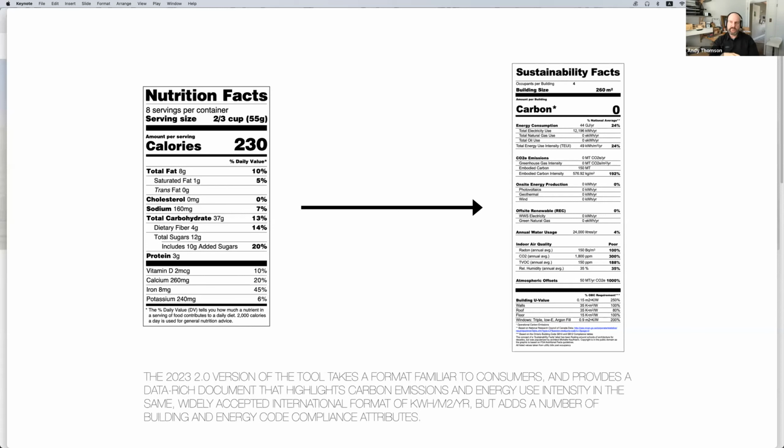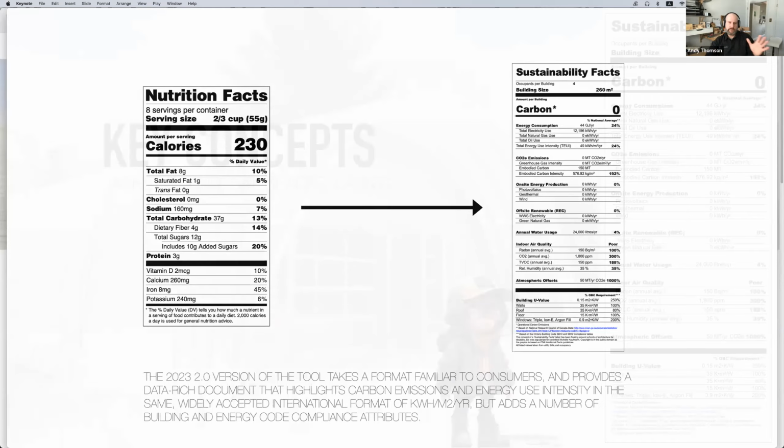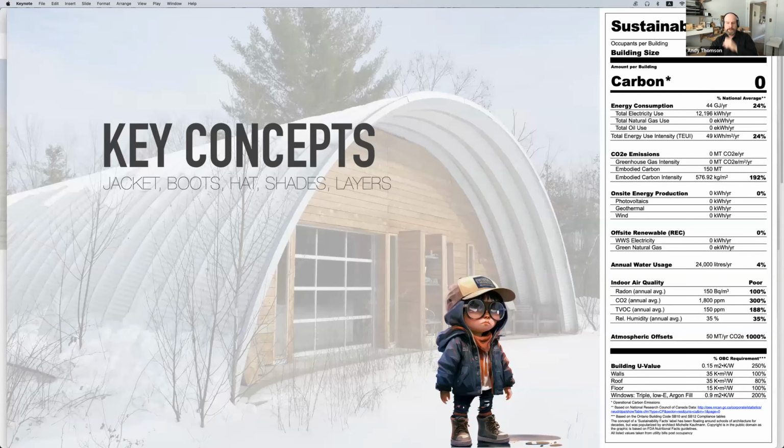So the next step is basically developing that concept further. There's a lot of data that can go into this. And so we just said, well, how can we simplify the optics of what it is we're presenting? If you look at a nutrition facts label, it's really clear on a box of cereal or yogurt or whatever. So we're kind of trying to do that with the sustainability facts label. And that's the 2.0 version of the OA calculator. It includes life cycle analysis data like the embodied carbon of the building structure itself, indoor air quality metrics, water use, offsets, as well as the thermal values of the envelope, and how it is comparing against the building code requirements that we're submitting for.